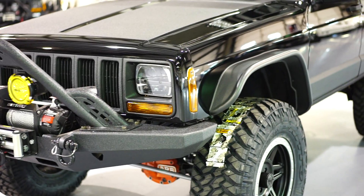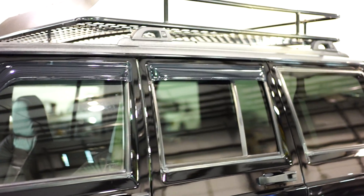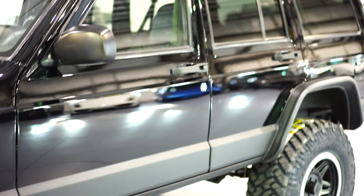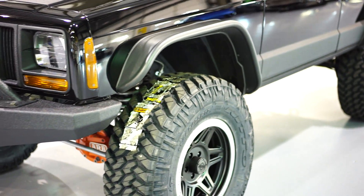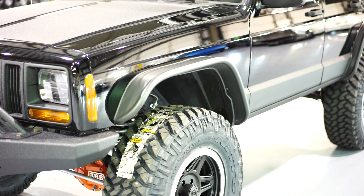As far as the paint goes, every single panel has been painted — the pillars, the gutter rail up top — a full-fledged, beautiful paint job. The reflection is beautiful. All new paint and new Kevlar. We went with a beautiful set of flat Bushwacker flares, which gives it a nice look.